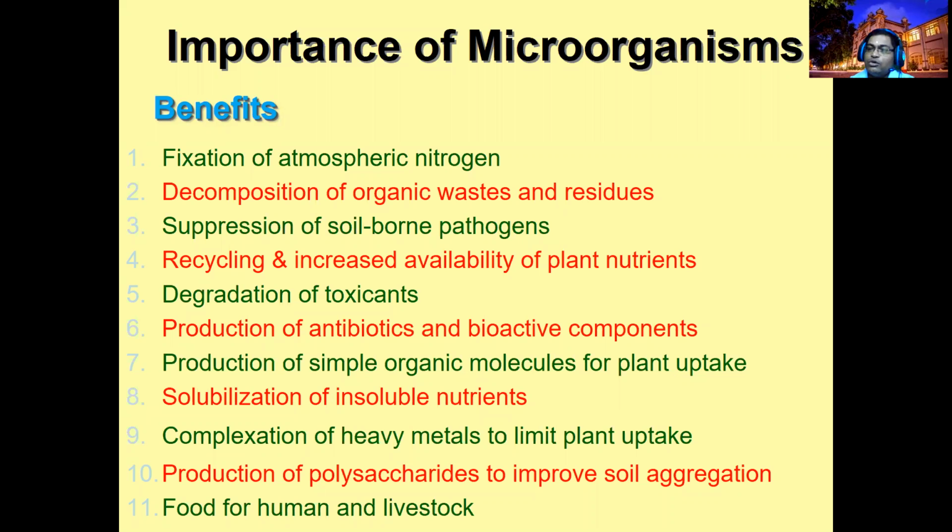So in the Eppawala rock phosphate, the rock phosphate is in an immobile form. But the VAM fungi is making it available in the PO4 3- form. It's a rock mineral phosphate, the PO4 3-. So do we need to import phosphate from anywhere? Because Eppawala in the Andhra district is rich in this rock. So the government is now thinking of making phosphorus fertilizer by using these microorganisms. You cannot add the mineral phosphate directly to the plant, so you have to convert it. That's where you need the microorganisms' help.